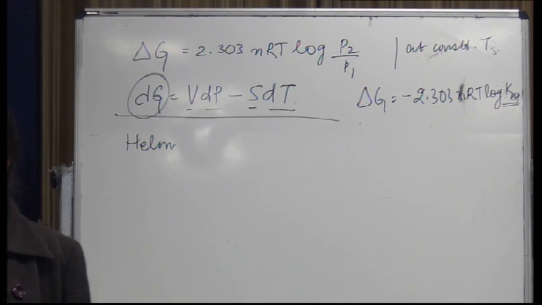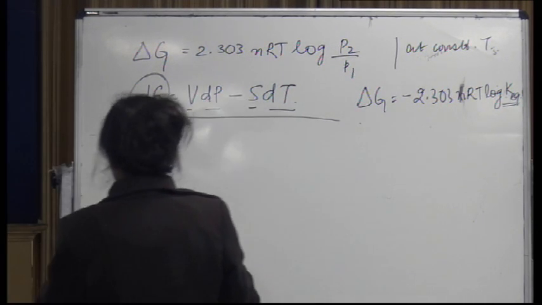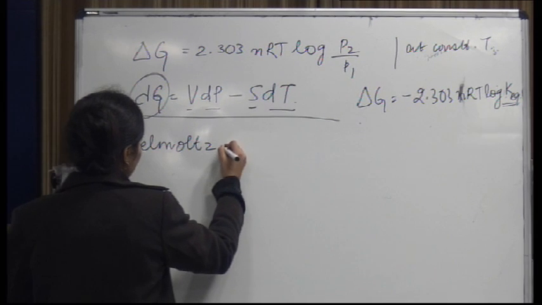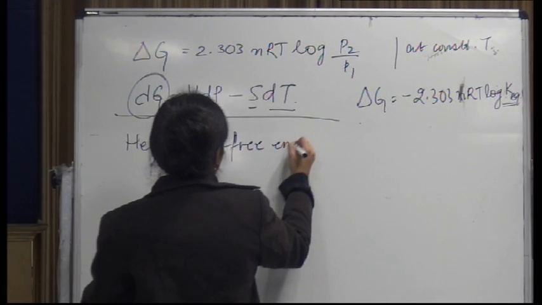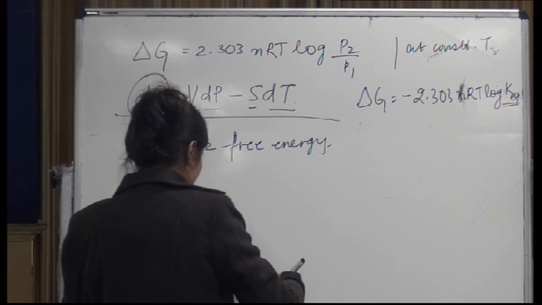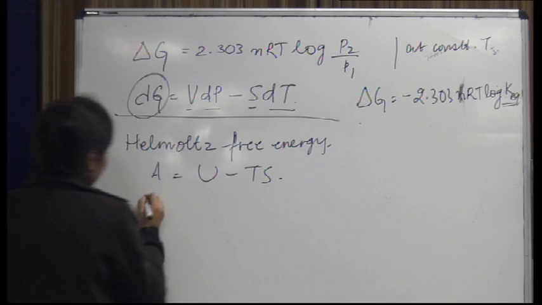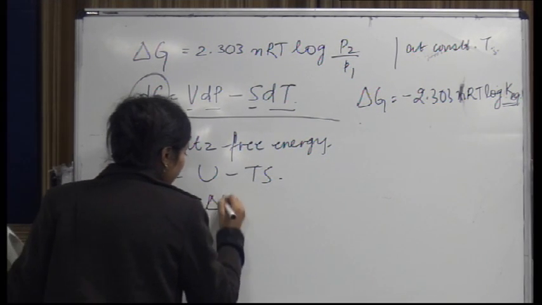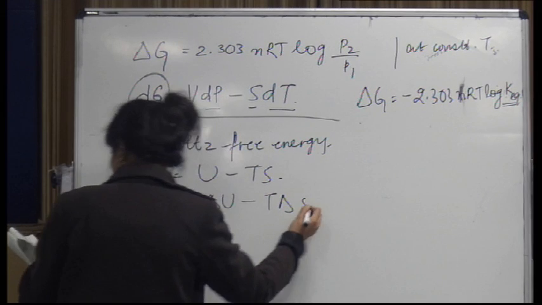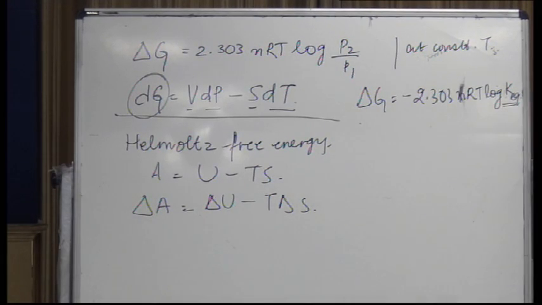From all these terms, if you get to know your delta G, positive or negative, then you can predict the spontaneity. Then there is another term which is similar to Gibbs free energy, and that is known as your Helmholtz free energy. Your Helmholtz free energy is A is equal to U minus TS. So delta A will be equal to delta U minus T delta S. Clear? This is similar to your delta G factor. Just similarly, delta U minus T delta S, noted?